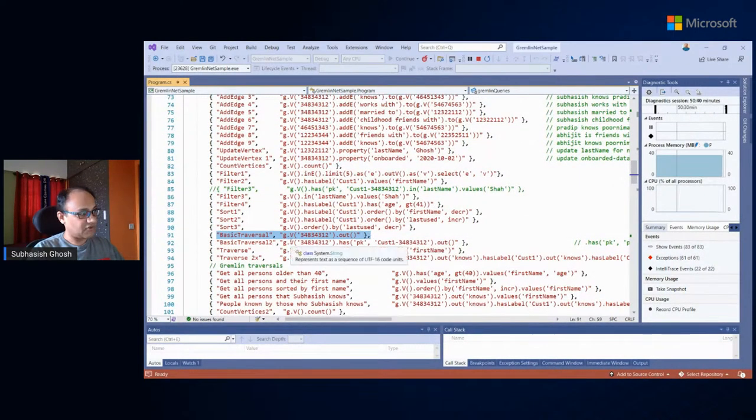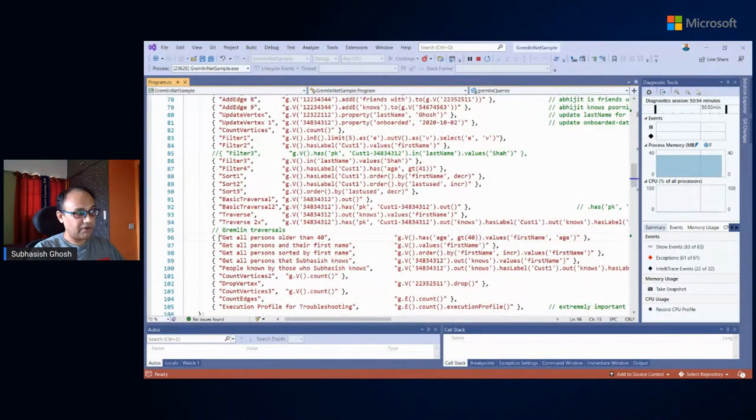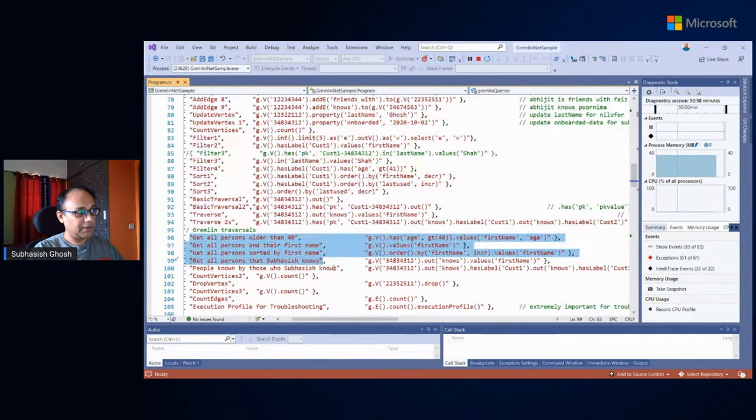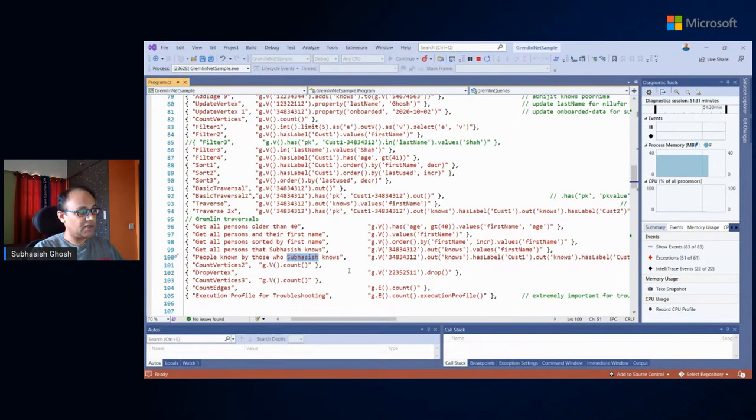So we tested out the basic traversals, the traversals for 1x, for 2x. For example, this one specifically is for people who know customer one but also know customer two. Then we had query patterns like this. For example, we wanted to understand all people older than a certain age and then create more complex relationships between them. Then we wanted to understand all persons sorted. Then people whom this particular customer knows, and people also known by those whom this customer himself knows. These were very important in trying to understand if there is a pattern between them in the usage of any blocked credit cards, or any cards which had blocked APIs, or device specific IDs or device UIDs specific to that.